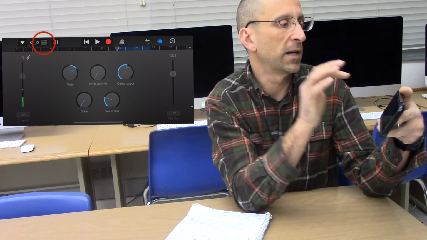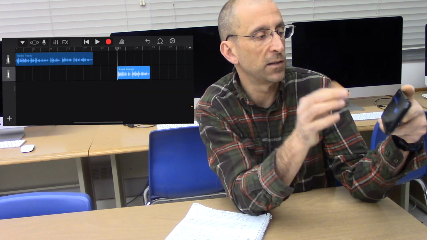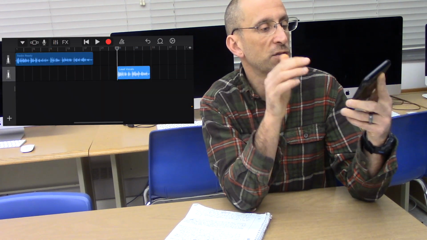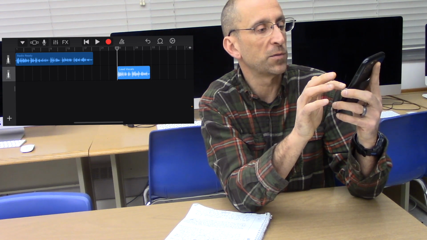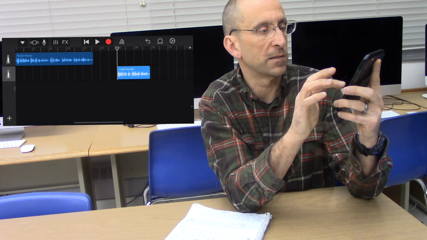Go back to my little brick, and there's my little track, and I have it in there. So now let's go, and I'm going to stop my voice recording and see if I have this. So now I'm going to screen record again, and I'm going to show you that I recorded those tracks straight into GarageBand, but you can also use voice memos. Very easy way to do it. Just record all your voice memos, copy and paste them in. Boom, boom, boom. I think probably that's easier to do than doing it in GarageBand.